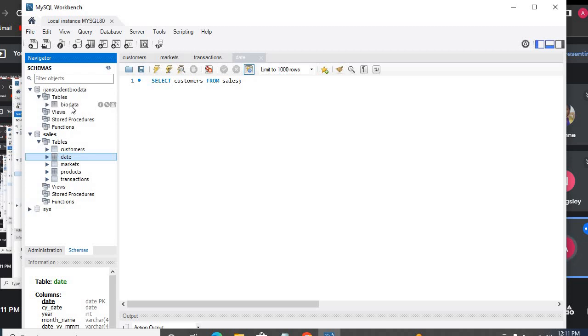Any select that I did here, if you check very well, I'm selecting from biodata, not from IJAN student biodata, because that is the name of the schema, while biodata is the name of the table. If you want to query anything out, your main focus is the table, not the schema, because you are performing the operation inside the schema.